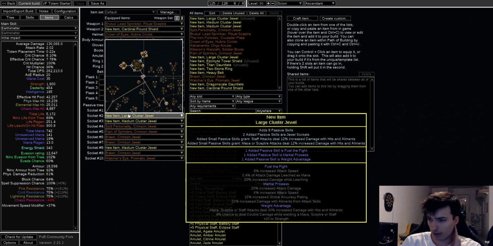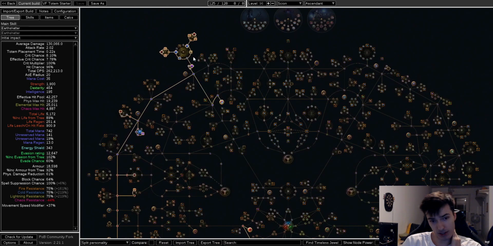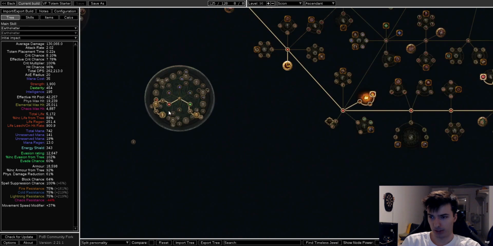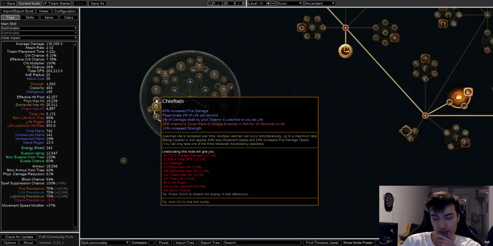Yeah, so the large cluster is a bit more expensive, but you don't need it at the start. At the beginning, you can just use any cluster basically. You got weapon advantage, which is the best node, and then some random node just for the attack speed basically, and damage while leeching. We are actually leeching because we have the Ascendancy Chieftain. We are Ascendant to get some more points, and the Ascendancies are really nice for us. This is all beneficial. Some fire damage is not that much, but regen is nice. 1% leech of our totems to us as life.